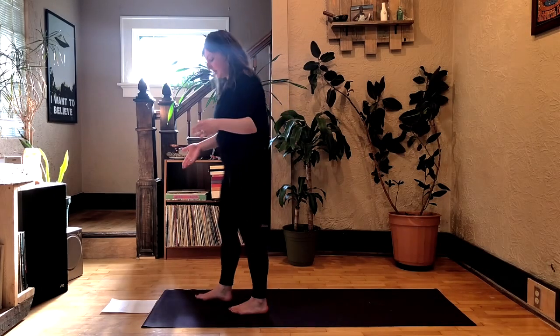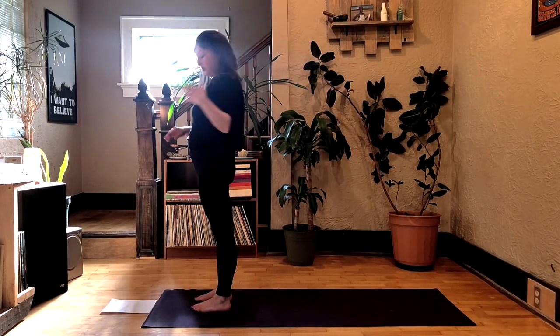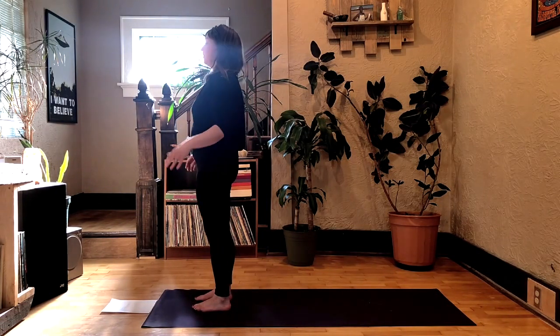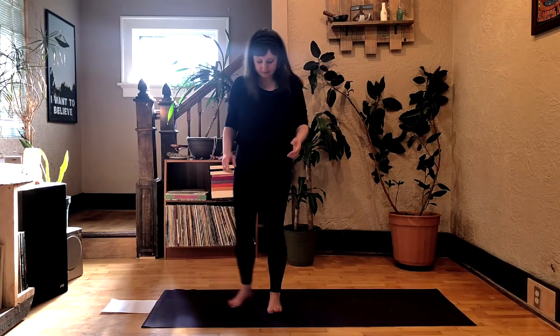So I want you to step forward. Make sure you're at the front of your mat. We're going to start with eagle pose. So root down in that left foot. Right leg wraps around. So I'll face you just to show you. So you want to wrap right leg around, try to hook the toes behind that left calf.